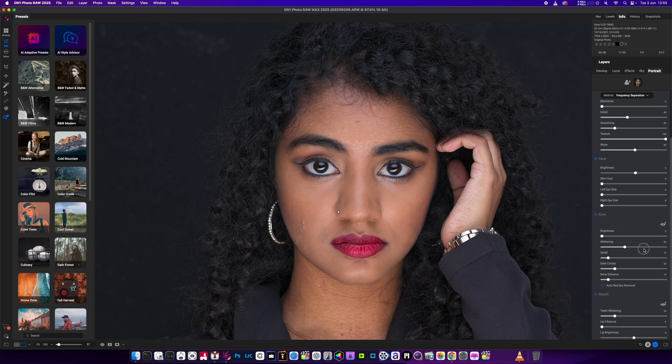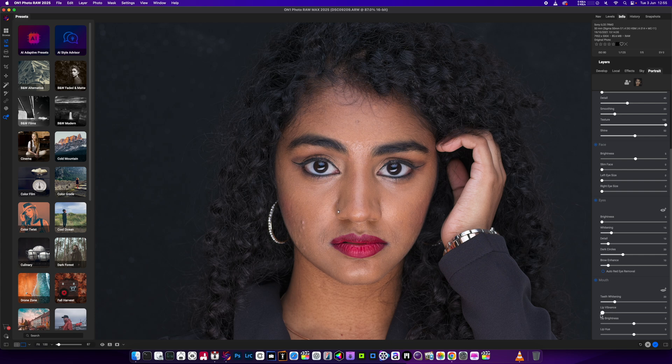Whitening of the eye — works to a point. But if you had the ability to adjust where the eyes were detected, it may work a little bit better. But it's just guessing. Dark circles — worked to a point. Adjust vibrance of the lips — the lip vibrance. Look, it's catching here, here, the top bit of the lip. We're just not getting any movement, as you can see. It doesn't work right.